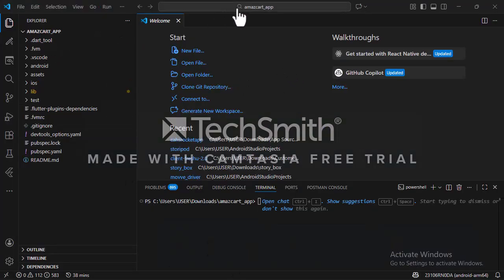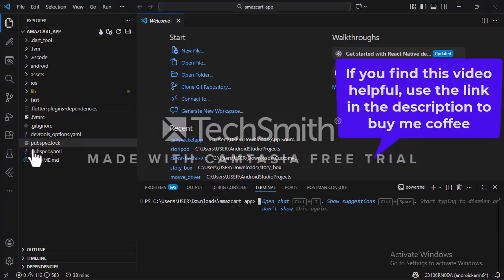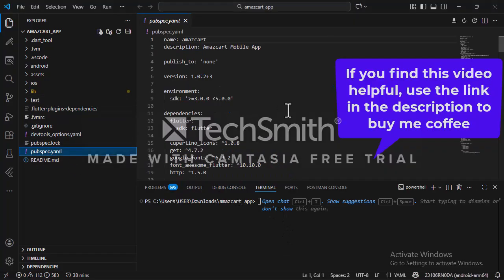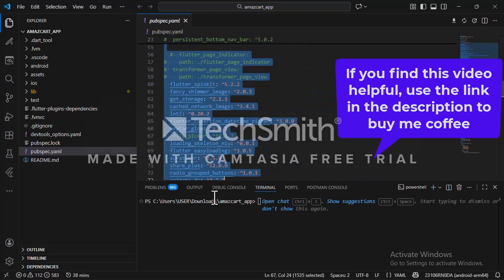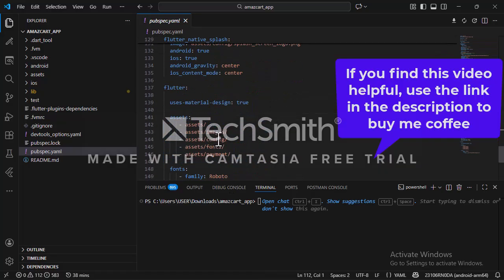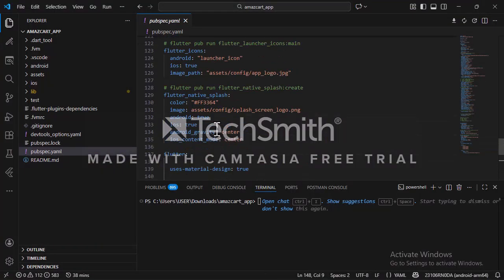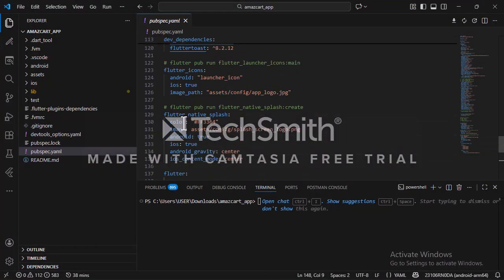Yeah, so this is our Flutter script, just what we have right now. So I'm just going to show you a couple of things. First of all, in our pubspec.yaml, we have the name and description of the application and some other configurations. We have all the dependencies being used in this project over here. And then we have our configuration for our assets and fonts. This is where you do the modification.